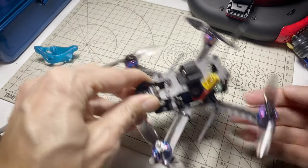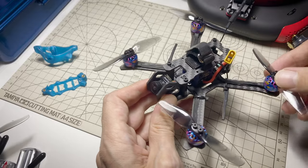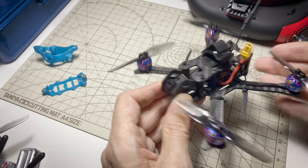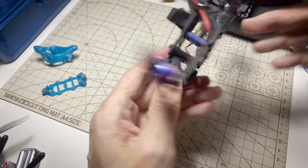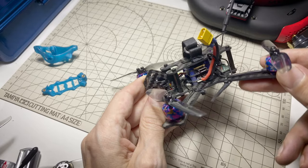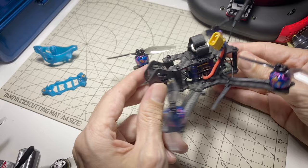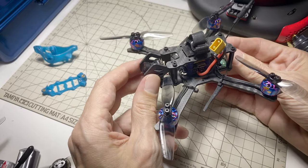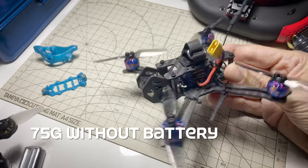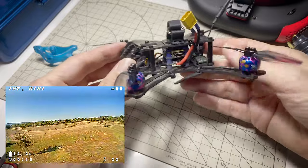These motors would also be good on the next thing I'm going to talk about — this is the Airblade Intrepid Mini. I got this in just because I thought it was cute. It's like a shrunken version of the bigger Intrepid, which is long and lets you run two stacks back-to-back for HD or something. This is just shortened, and you can run a 16x16 or also a whoop-sized board. I think this would be ideal for maybe a whoop-sized flight controller, a Split 3 Nano whoop, and then a Baby Turtle V2 whoop — two stacks like that and then a VTX. You have this great rigid camera mount, which would be ideal for HD; you should get really good jello-free footage. The dry weight of the frame itself is just about 21 grams, and the whole quad raises to about 75 grams once everything's in — about 8 or 9 grams heavier than the other frame, but there's quite a bit more room for fitting electronics.